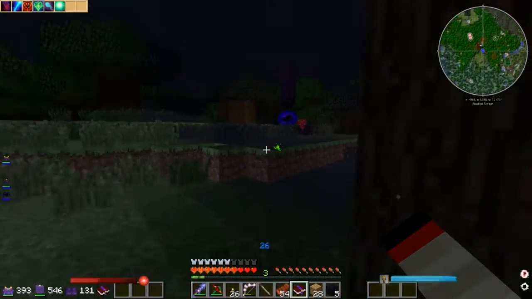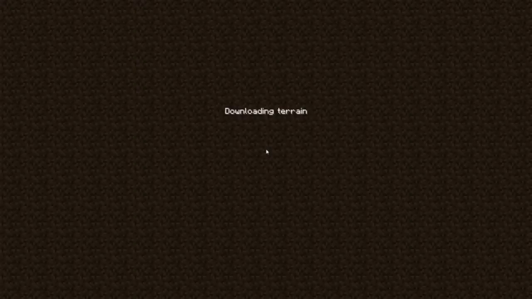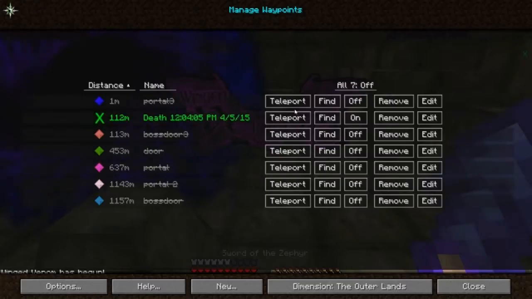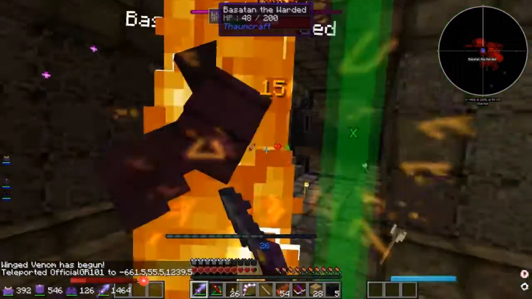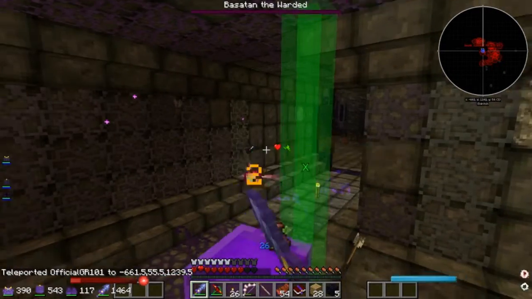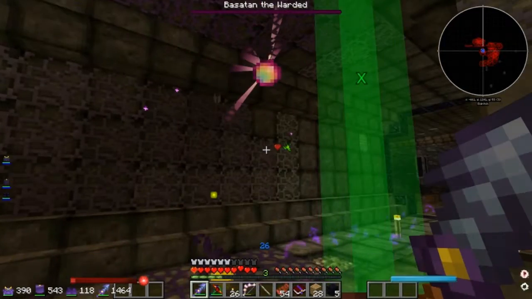Basatan. Whatever his name is. He doesn't have too much health left. So whatever mob's over there does not see me. Wing Venom! Didn't March of the Gorgomites just happen? Pretty sure March of the Gorgomites just happened. Alright, you're dead now. There's no way... It's impossible. Let's use it. Get out of here. You guys can just stop.